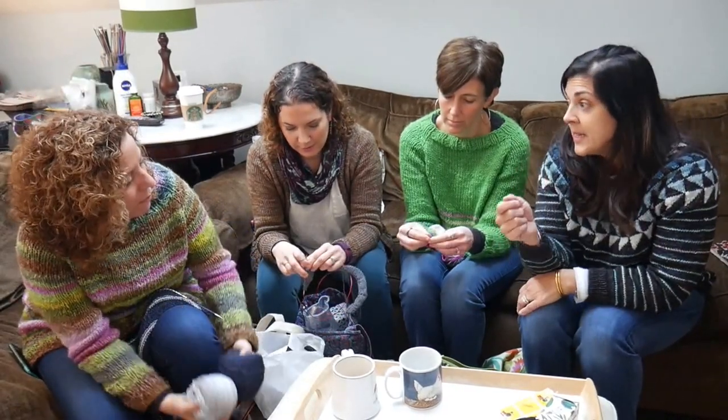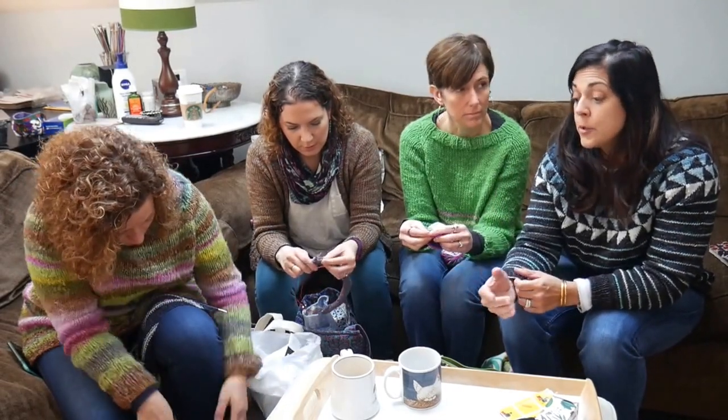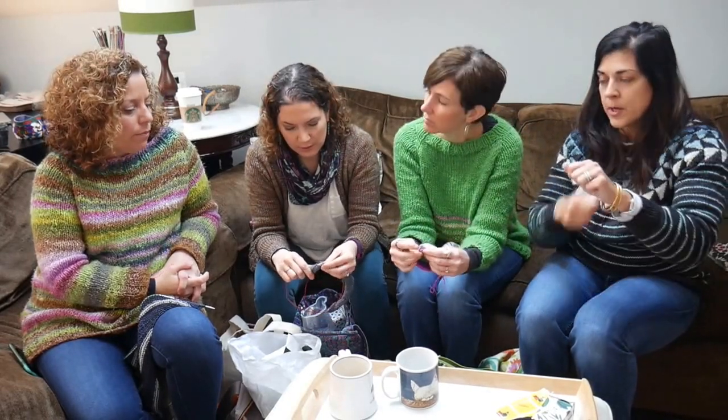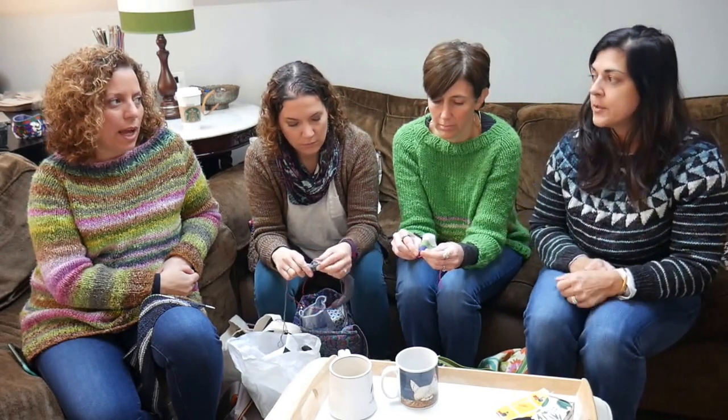I think I might have been winding worsted weight, because that's what you typically work with, and switching up the weight is a drastic difference. When I did the fingering, it was different. So I think it was me. I may have held it on too tight. And you're cranking a lot longer. Think about it. You're cranking 400 yards versus 200 yards per 100 grams skein. So after a while, you get tired. And sometimes it gets caught.